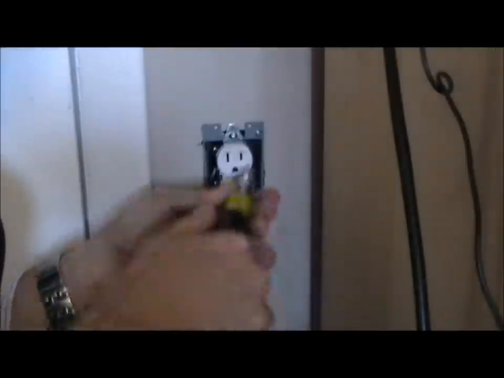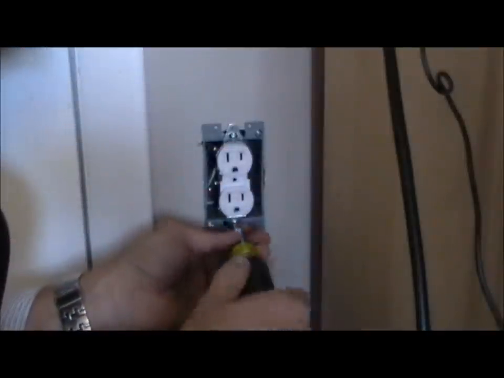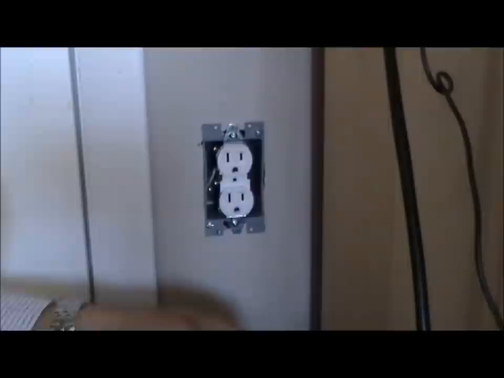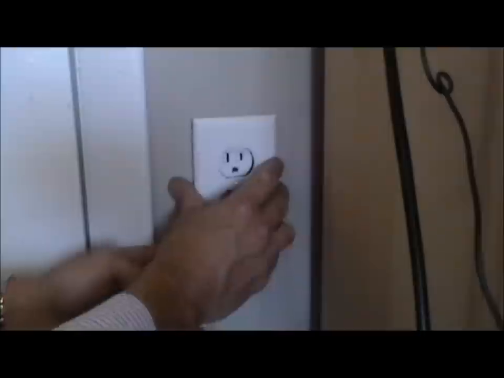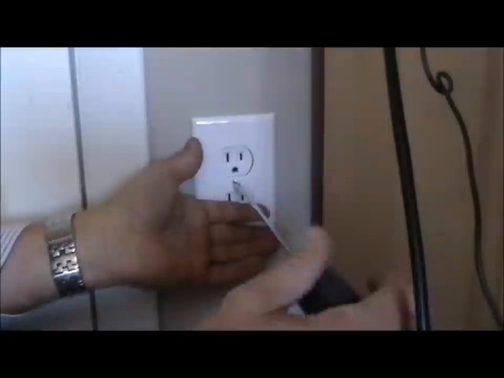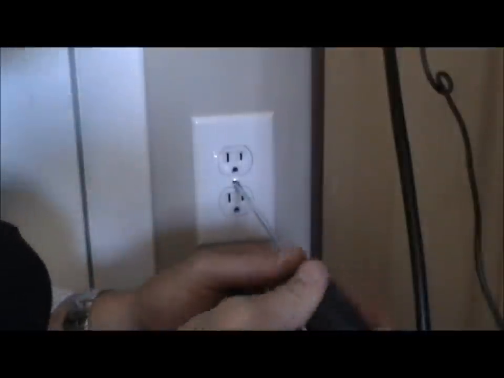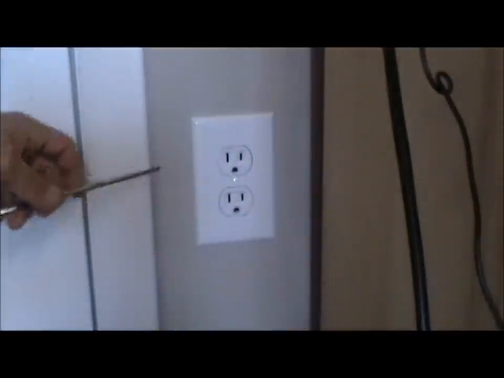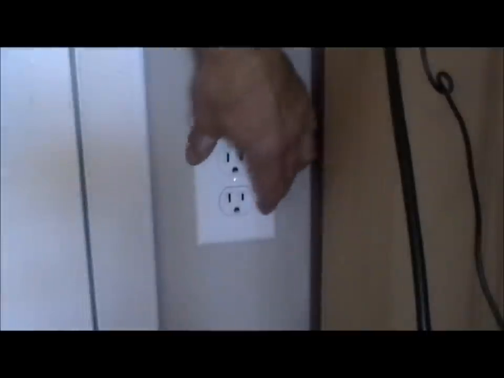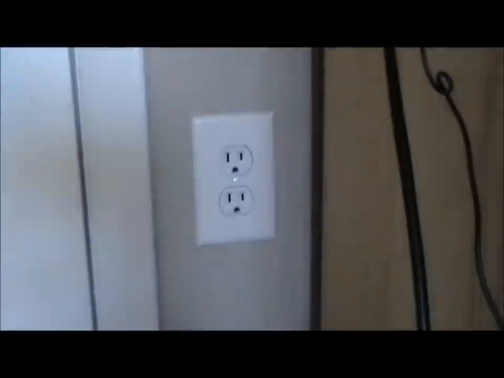Now if you look closely, you'll see that since the ears are off, it's sitting below these two raised things that hold the box in place. And that's only for old work boxes. Now we're going to finish this whole thing off with this cover plate. There we go. And we'll tap it flat. You can see since it's all tight with the wall, a lot of times you'll see there'll be a gap there if people don't take those ears off.